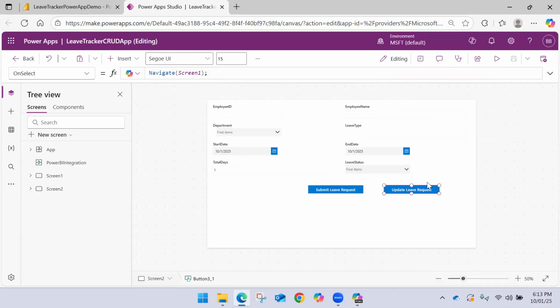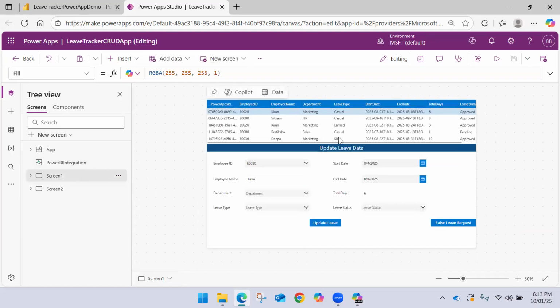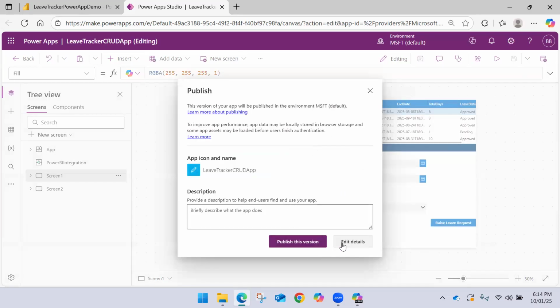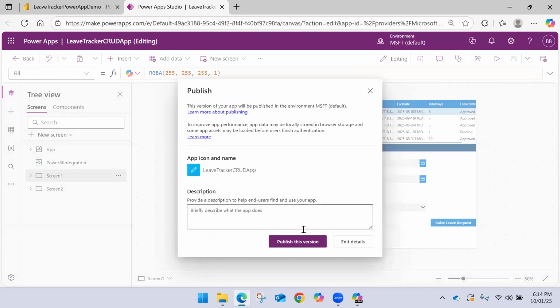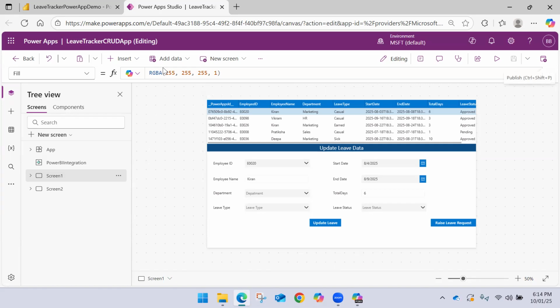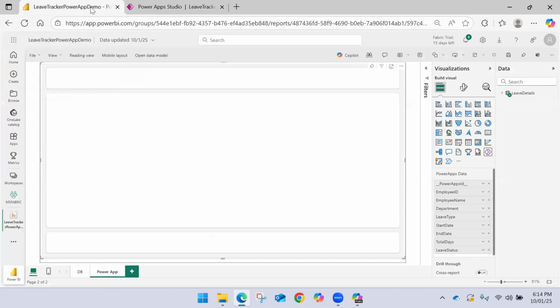Okay, fine. So this is a pretty much simple application I created. You saved the application, but you are supposed to publish the application. Until and unless you publish the application, you will not be able to. Okay, do the publication one more time. And now this application will be loaded.